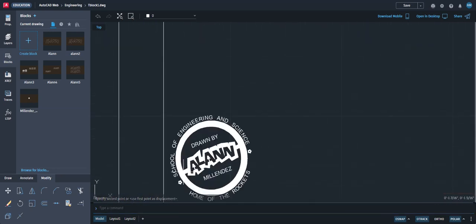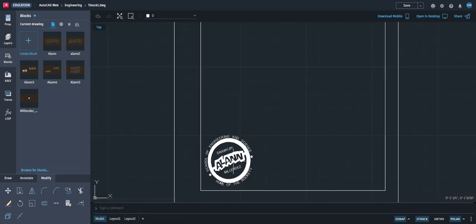Now this stamp is a little big because it is around 2 inches, and we want our information sheet to be only around 1.5. So from this bottom we want to be 1.5. In fact, we should probably just do a line right now. Line, and we want to start 1.5 from this corner. So we can start from this corner and then go up 1.5.